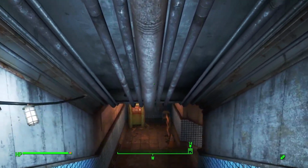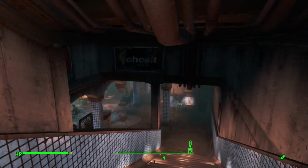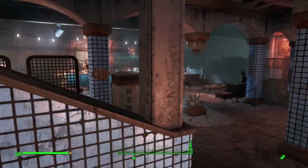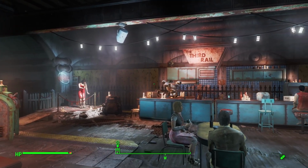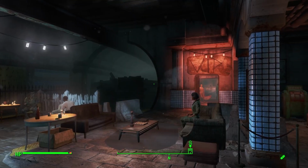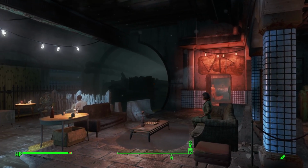And you have some of the aesthetic choices that you would see. The grimy tiles, I think, are probably just really hard to clean. And I don't think you have the tools necessary to restore something like that. The jazz music gives it a very special feel. You never really see live music at all out in the wasteland. So it's nice to see that there's somebody out here keeping that spirit alive, and that there's a place where you can go and experience it. The gift of music, everybody.